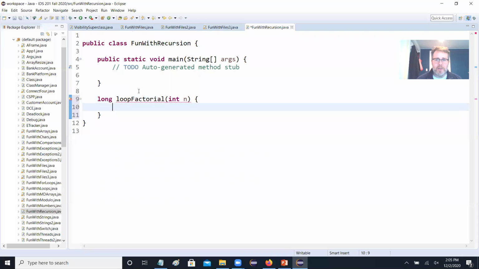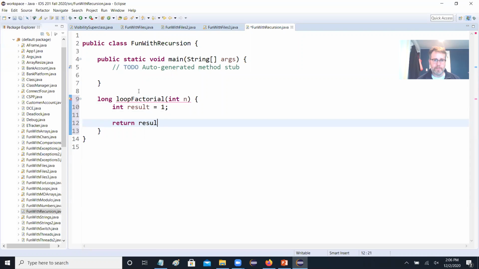Okay. Now, if I wanted to do a loop factorial, the simple way I would do it is I would start with some number equals 1, and then as long as I need to keep multiplying it by the next number up, I do. So let's see, int result equals 1, right? And then down below, return the result. And in between, I have a loop.